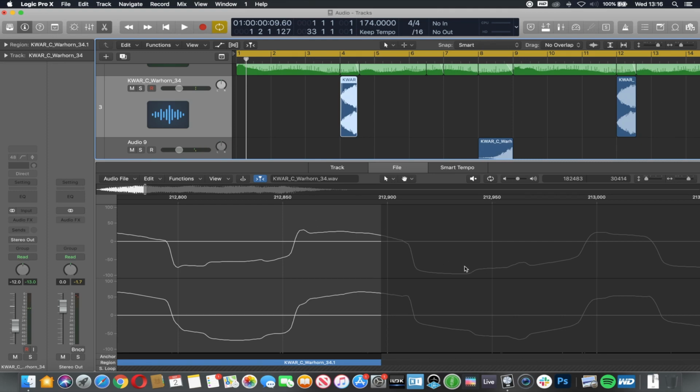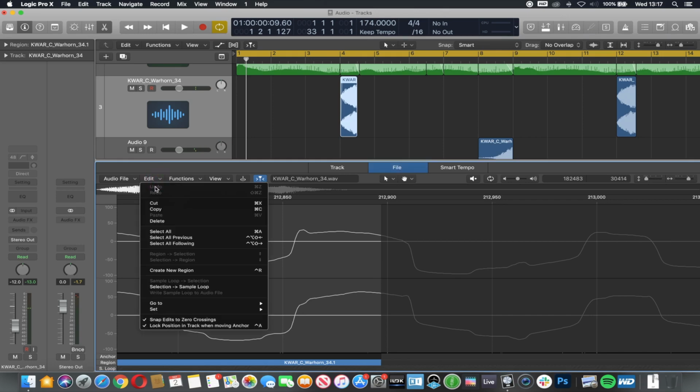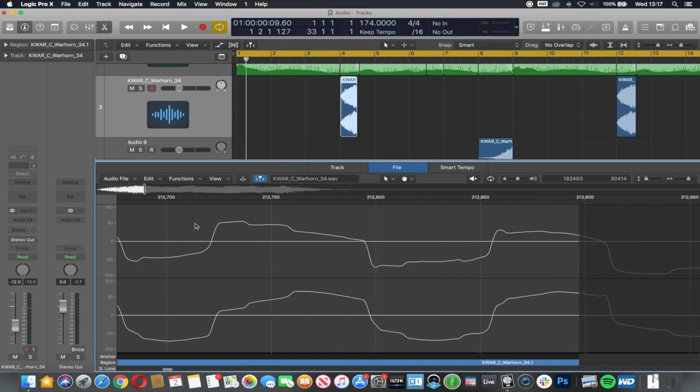If you think of this in terms of your speaker cone moving out and in, if we cut the audio when it's not in a neutral position, we get little pops and clicks. So we want to make sure we snap edits to zero crossings.